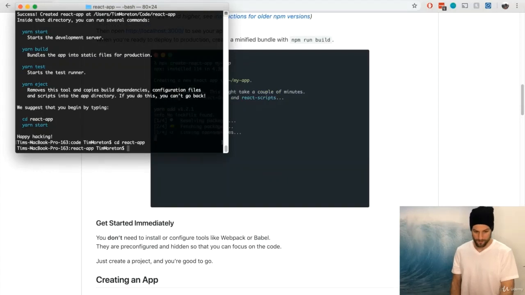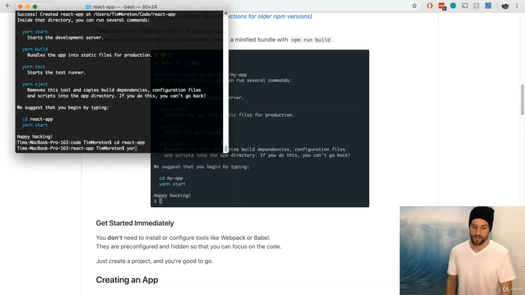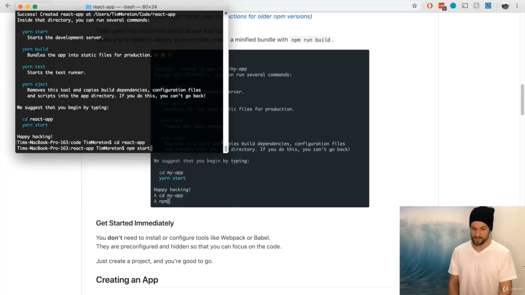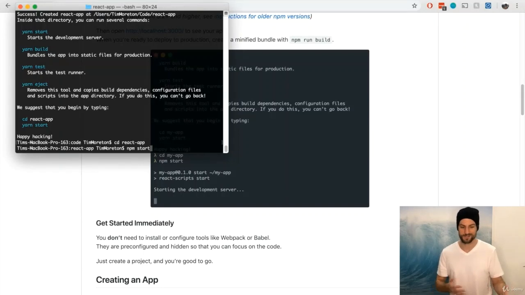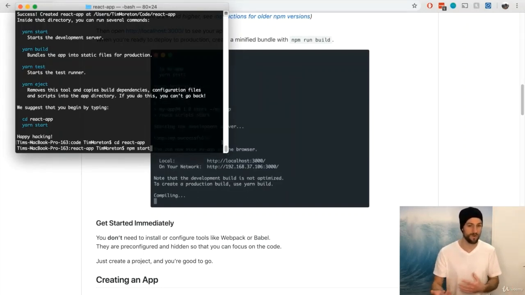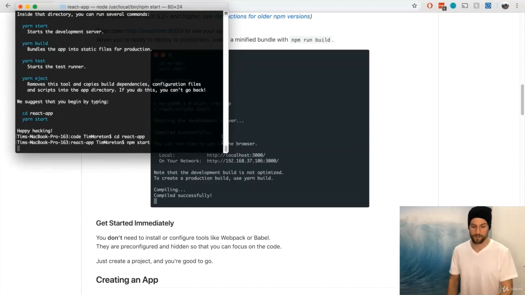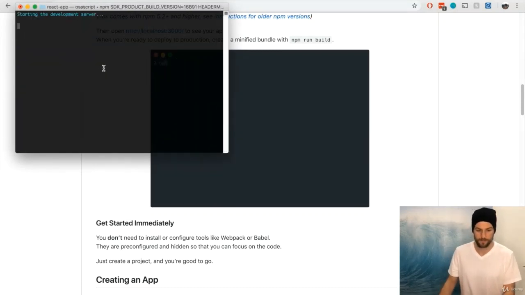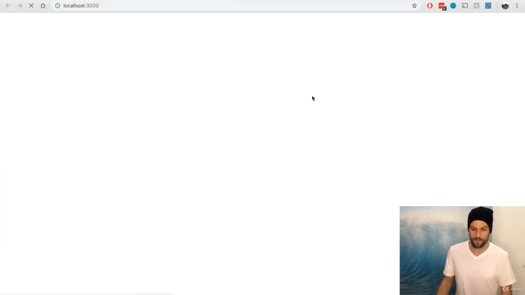react-app, and then we can do yarn start, we can do npm start, or we can do npx start. This is kind of all the same exact thing. I would honestly stick with npm start because that's what we're going to use for React Native and Expo. So there's no right or wrong, but just be consistent and not switch back and forth between yarn or npm or npx. So we're going to do npm start, and then this will start our server and open up our application for us.